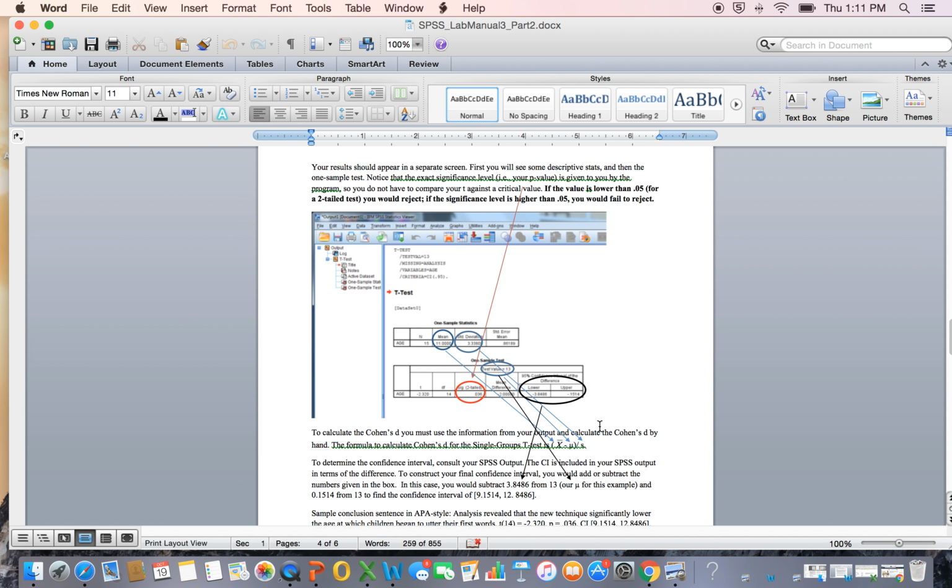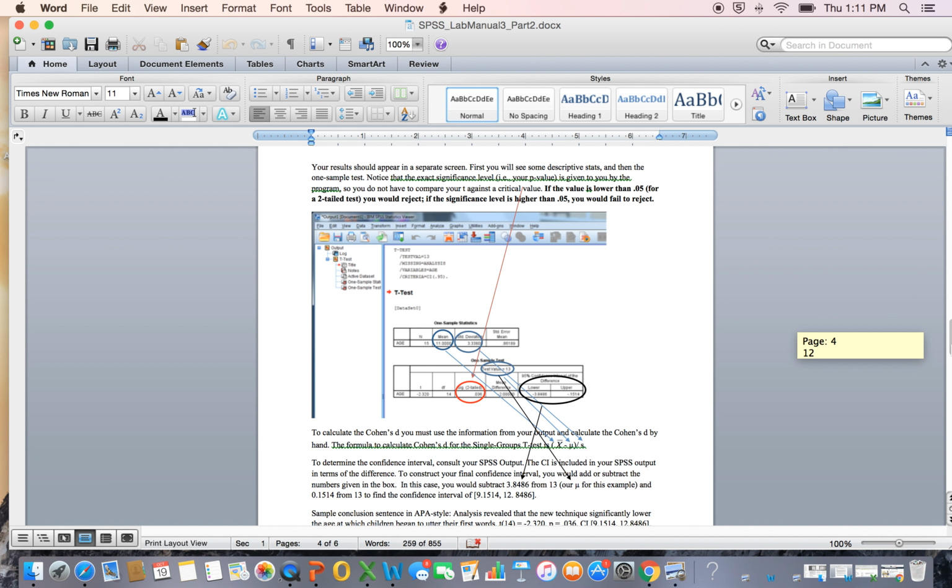So if you want to actually, rather than having the confidence interval of the difference, if you want to have our confidence interval that we calculated in class, that would tell you the age range at which children actually will begin to speak if they're part of this age group, you would have to do an extra step to calculate that. And I'm going to show you how you do that in just a moment.